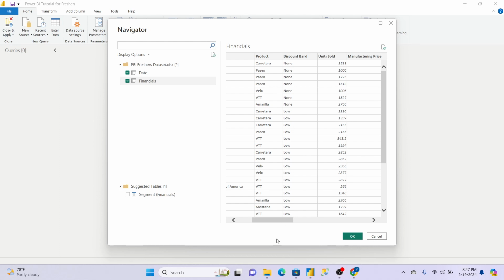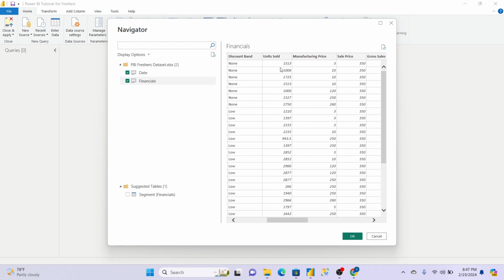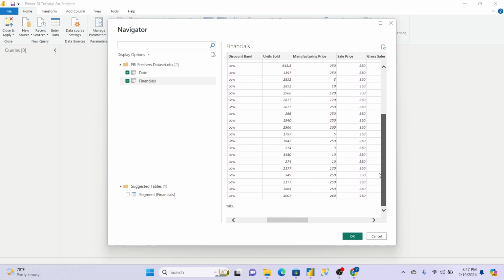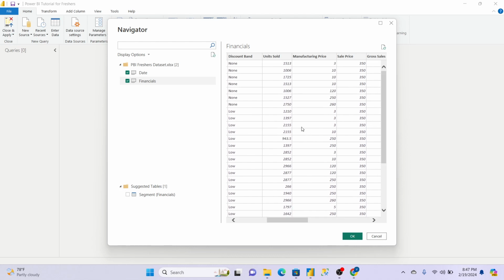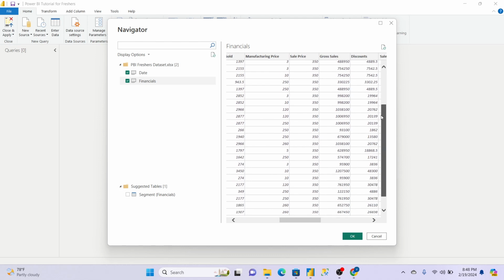Data understanding is very important. Now, from units sold, what you are able to understand is that between 1500, 1000, 2000, these many units were sold here. 266 units were also sold. So the average units sold is between 1500 and 1700. The lowest was 266 and the highest was around 2000. See, 2966 also, around 3000. Manufacturing price you are able to see up to 260. Sales price is 350 only, I guess it is common.